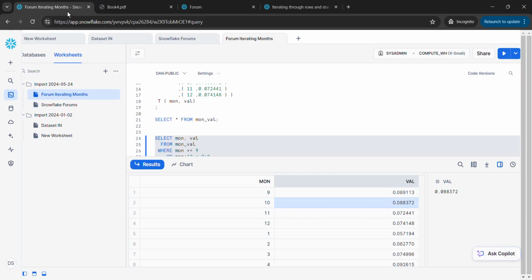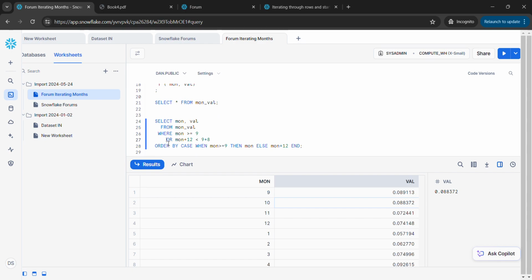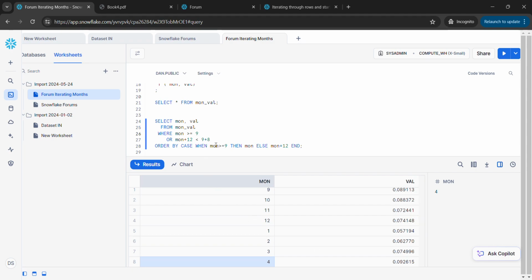So we have to be able to go back here and get these other months now that we still need 4 more of. So if we come back to the OR part of my statement, you can see I have OR month plus 12, so that's the carry the 1 when we're dealing with 12 months instead of a decimal system, right? And so I'm saying OR month plus 12 is less than 9 plus 8. And again, this 9 plus 8 isn't anything particularly special. These are just the requirements that he had in, the starting month and then the number of months we wanted to go. So in this case here, we've selected 4 additional months, month 1, because 1 plus 12 is less than 17, and month 2, and month 3, and month 4, because 4 plus 12 is still less than 17, 4 plus 12 is 16, but we did not select month 5 because it's not less than 17.